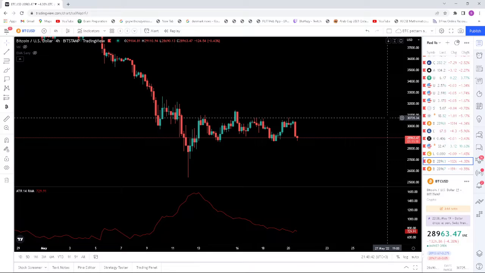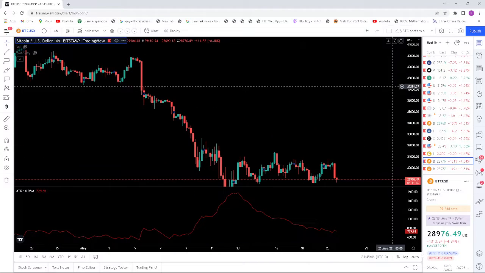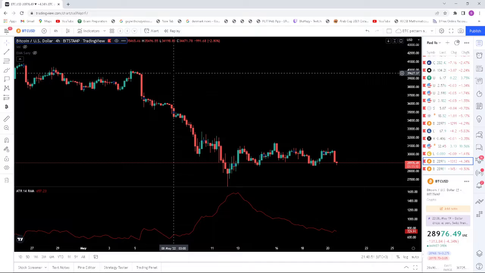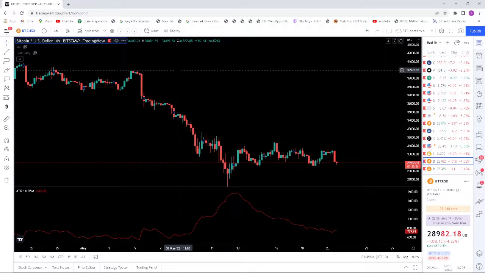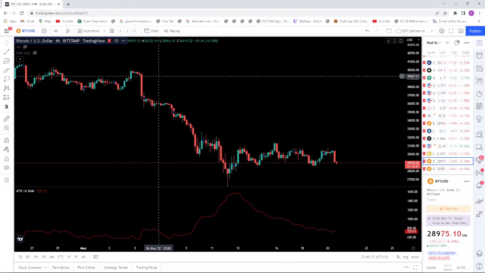I could add to my short if I see, suppose the price is going down. I entered here at 40k and I wanted to add. Of course, if I add to my short or I open a new short, like some exchanges allow you to open several shorts without combining them or clumping them in one big short. But if it's going to be combined, I can calculate in advance how much my new entry price will be. That means my stop loss will also have to change if I add to my short.